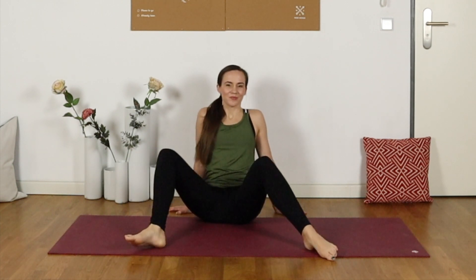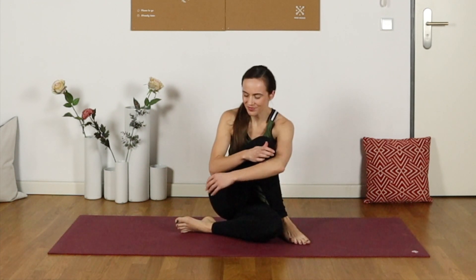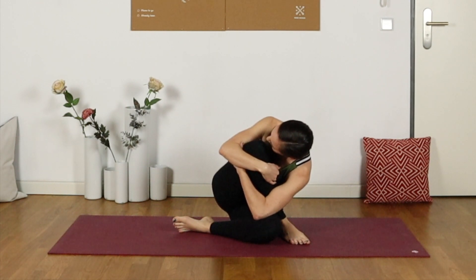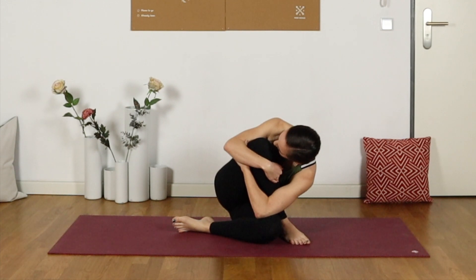Crossing the left shin underneath you, bring the right foot to the outside of the left thigh. We've been here before in this challenge — only this time we're really going to hug that knee in towards the chest. If you have a little bit more space, the aim is to really lower that left elbow towards that right knee; you might even be able to rest it on top. We'll be here for about a minute — this is a very deep stretch that targets some deep muscle groups that tend to need a little bit more time to open up. Settle in; the right glute is probably lifted, which is perfectly fine. This is probably the deepest glute stretch I've ever found.